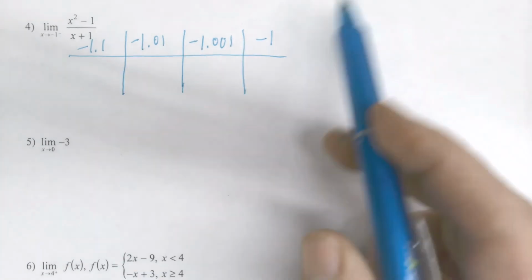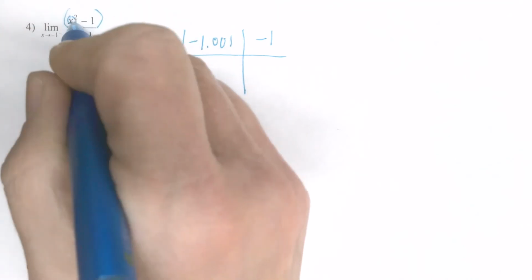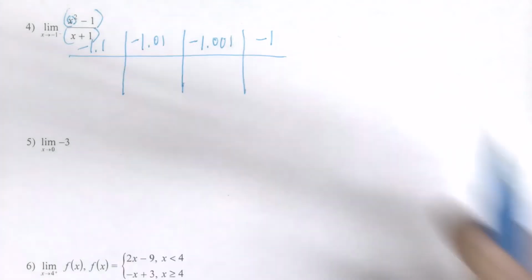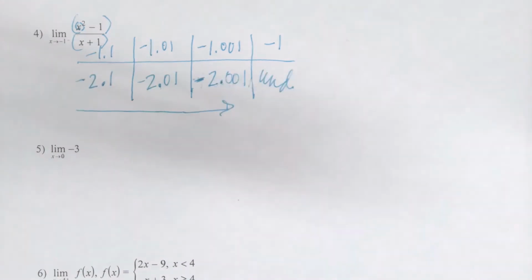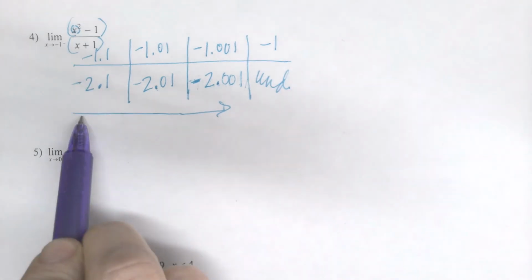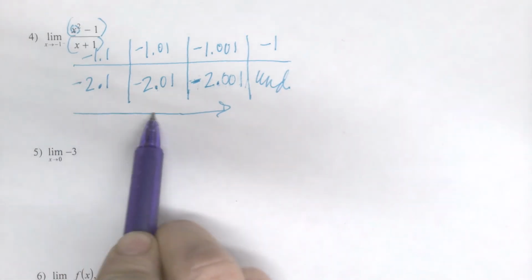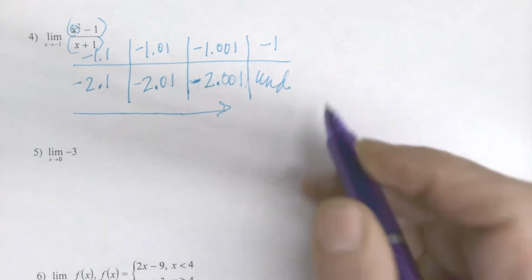So I'm looking on the left-hand side. Now that we got here, again, please make sure that when you square, you put your negative number in parentheses and square it, and then the top should be in parentheses and the bottom should be in parentheses as well. So again, I'm going to say goodbye to you, and we'll meet back here after we fill in our table. So keep in mind, as I read this, I am reading this as I'm coming towards -1 from the left. I'm approaching -1 from the left.